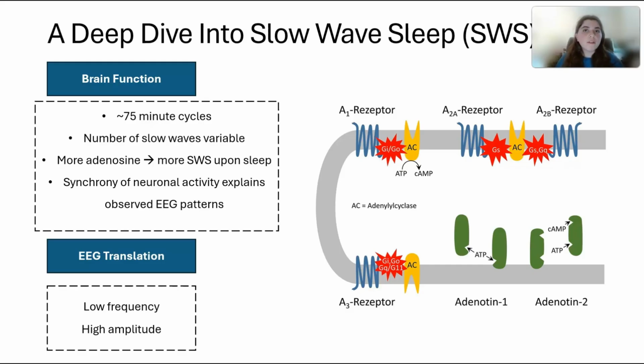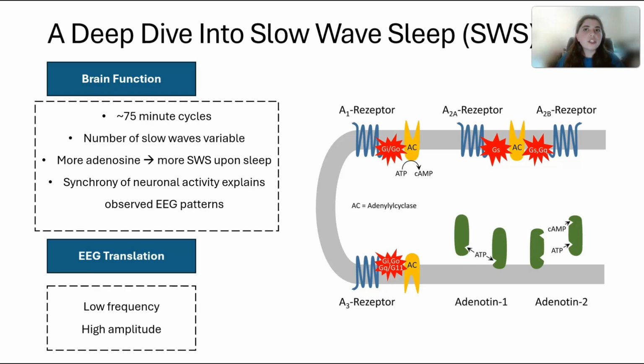I'd like to dive a little more into the neurochemistry behind sleep as well, and a very important neurotransmitter to be familiar with is adenosine. Adenosine is a neurotransmitter that increases within your brain the longer that you've been awake in order to initiate feelings of fatigue. This is actually the neurotransmitter that, if you're a big coffee drinker like me, gets blocked by caffeine in order to decrease your perception of feeling fatigued. The more adenosine you have built up in your brain and the longer you've been awake, the more slow waves you're going to exhibit upon actually falling asleep.